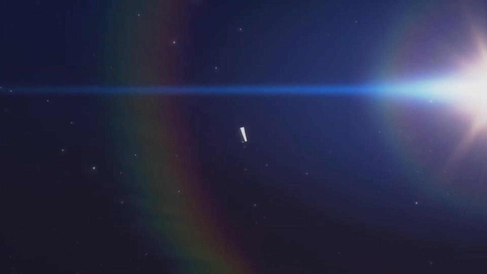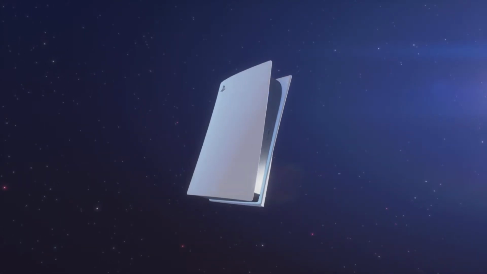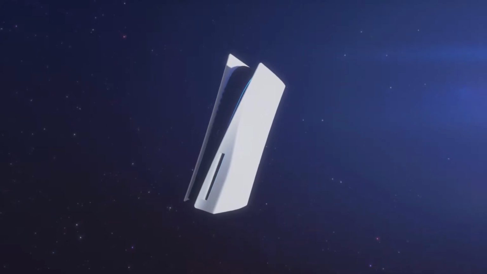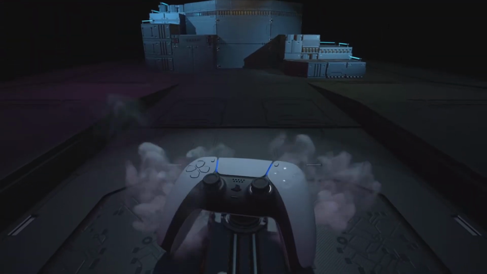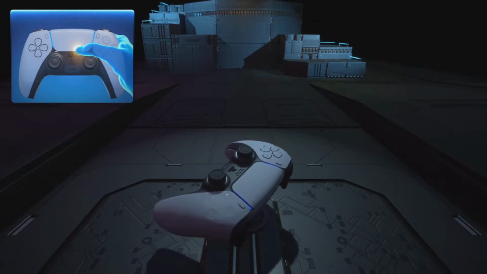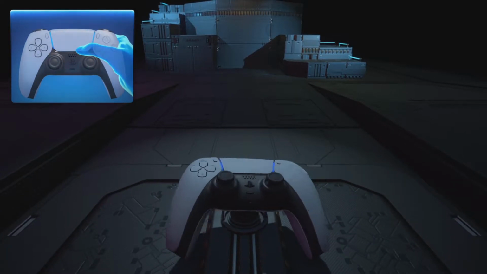Alright, and then the PlayStation 5. Ta-da! Beautiful. That's the disc version, I just realized that. I didn't get it until now, actually. Oh, that's so cool. Oh, it's a little tilted to the side. Actually, no, it's not. Okay, never mind. Boop, boop, boop, boop.